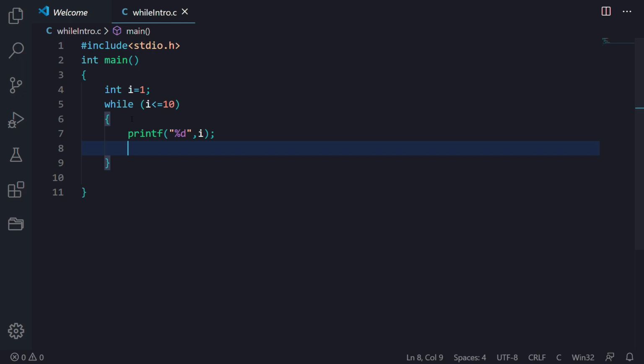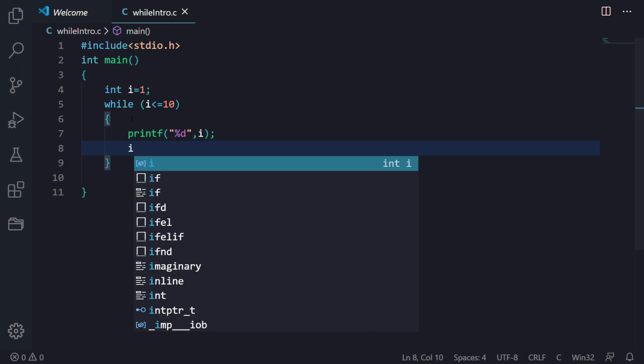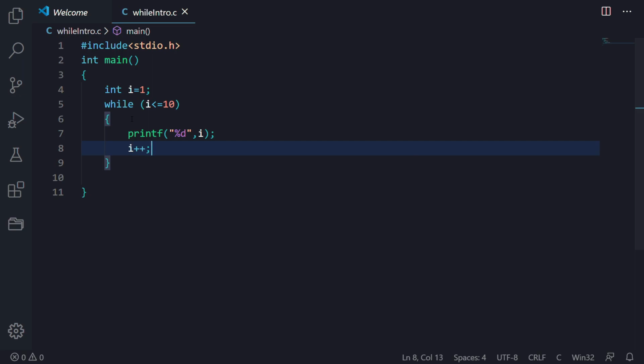But what is happening here? We are not giving the iteration part. For that, I will use i++. That will iterate, and it will change the value of i after each execution by 1. You already know that this means i equals i plus 1. We have already discussed these things. Now let's run this program and see what is happening.